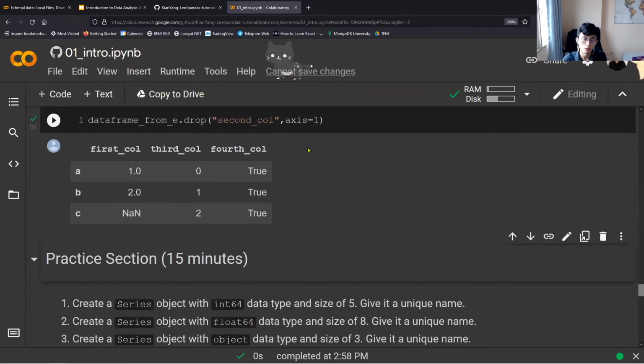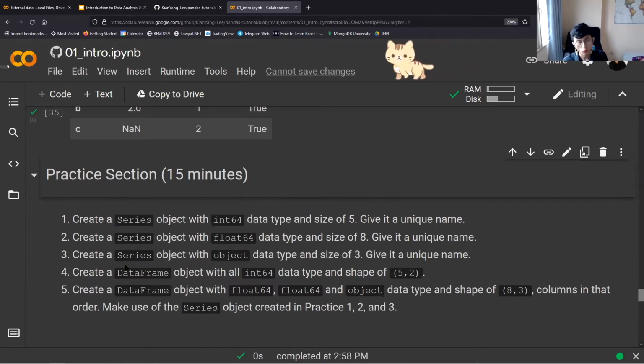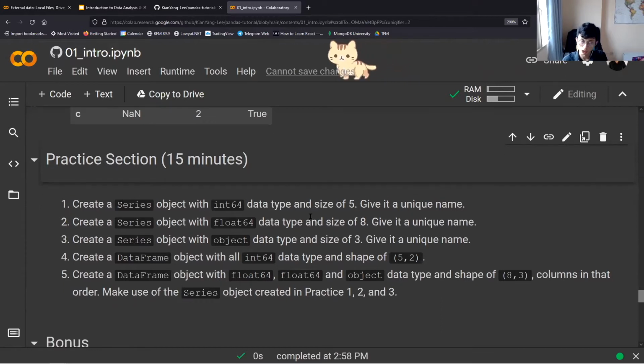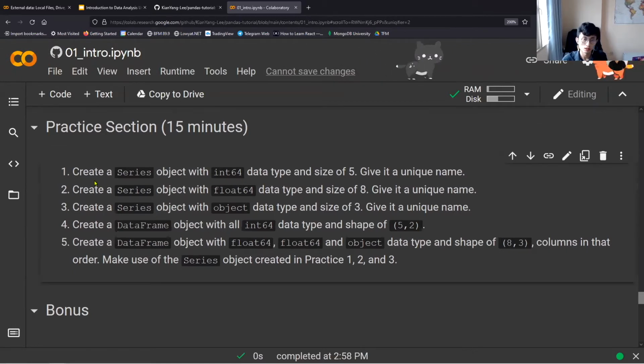Okay, so I guess now is 2:58. I guess the time is just right. We have also created some practices for you to practice what you have learned just now, because in coding, or in any other thing you want to do in life, practicing is the best way to learn. So these are some of the instructions. For each of the instructions, try to do it yourself. Later we'll break into breakout rooms, with a few participants in each, and for each breakout room we will have a facilitator. If you have any questions, you can check with the facilitator on how to do certain things, but try to accomplish all these exercises that we've given you.